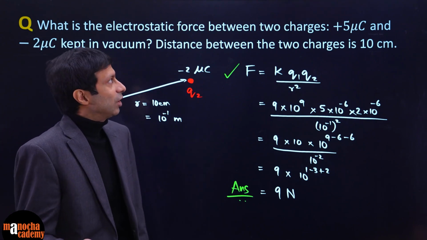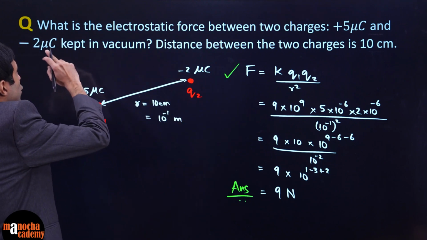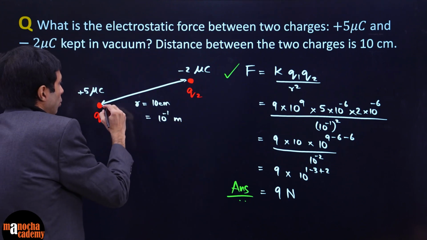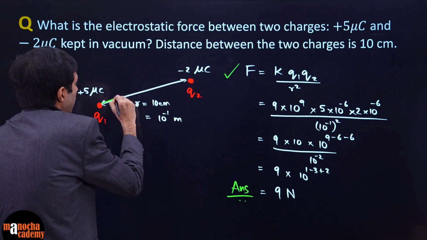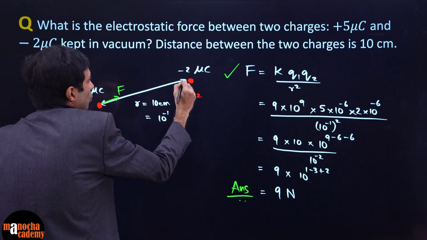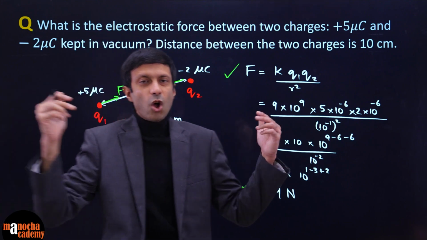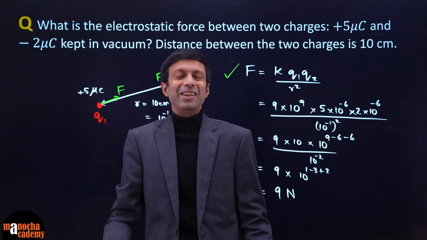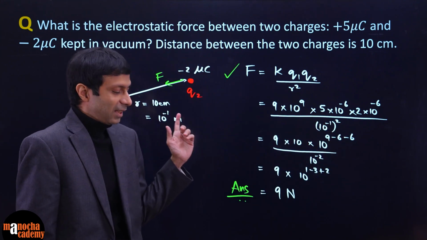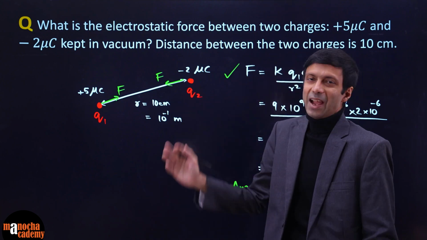Again, what will be the direction here of the forces? You have a positive charge and a negative charge. So clearly the force is going to be attractive, right? So unlike charges, they attract each other. So both will be equal in magnitude, but opposite in direction, and they are an attractive force, as you can see in the diagram here.